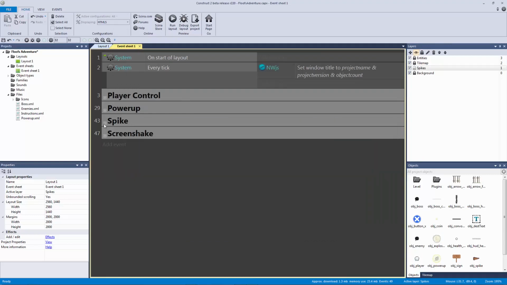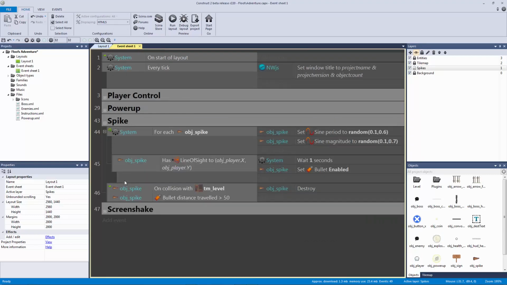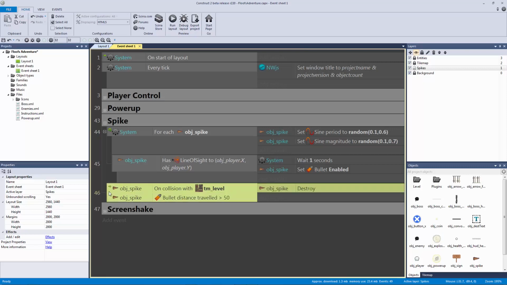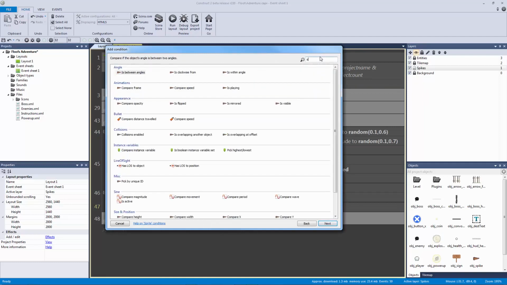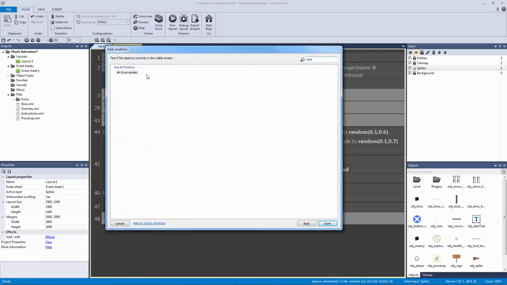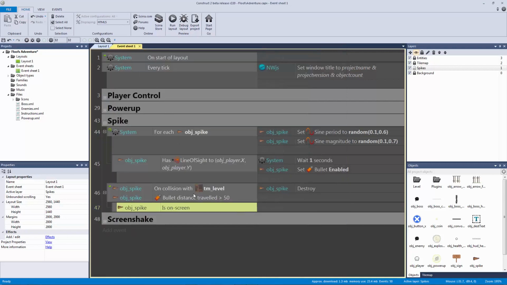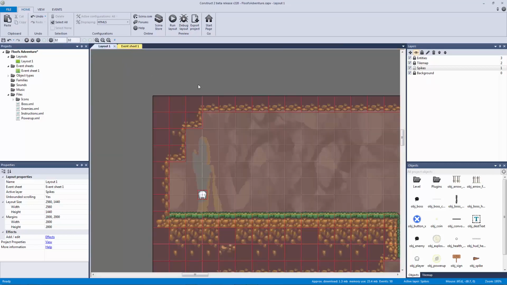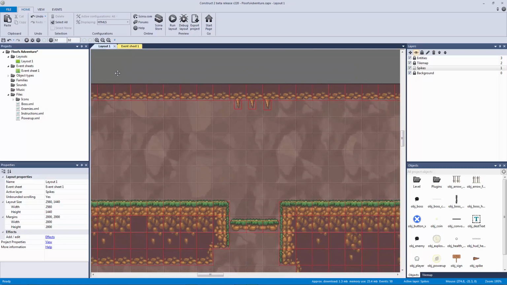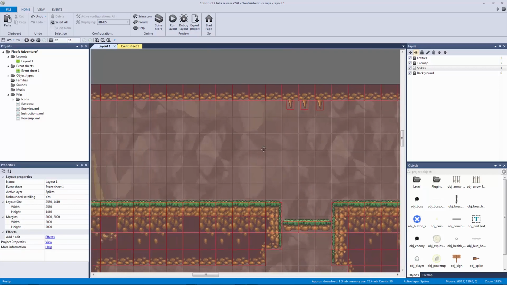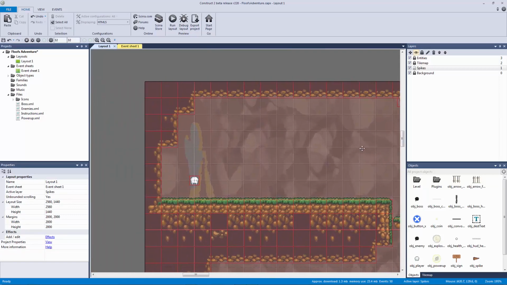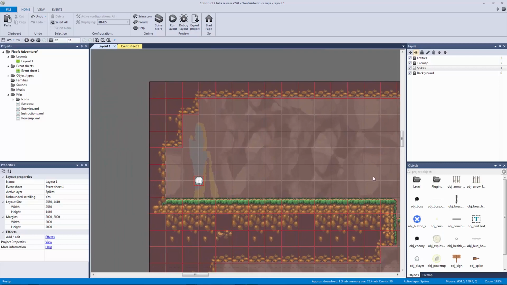So here's when I want to trigger the screen shake. I want to find out if it collided, and I want to find out if it's on the screen. So I'm going to hit B. I'm going to double click and go to the spike, and I'm going to type screen. And you're going to get this behavior right here that says if the spike is on the screen. So right here, it's not on the screen, but right here, it is. So if our player's right here and you can see these spikes and then it collides, it'll call the screen shake. But even if it's like right here, if it's not on the screen at all, it will not call the screen shake.